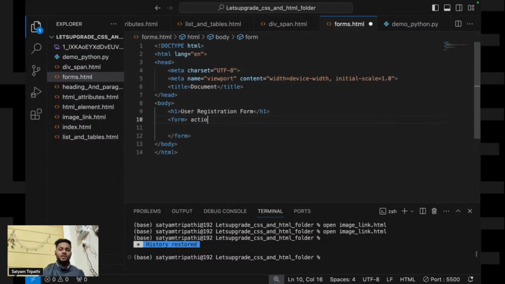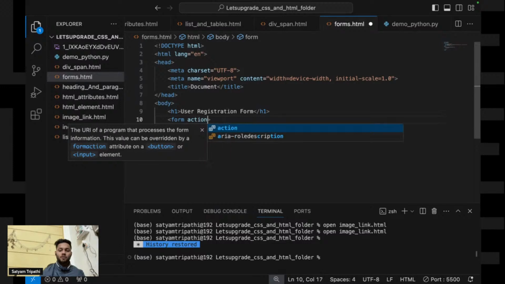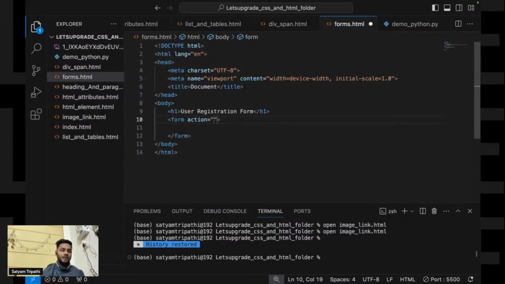All the things that we write or mention over here will be saved somewhere. In the first class on HTML, CSS, we discussed that there is something known as a database. So all the data that you fill in over here will be saved in some database.